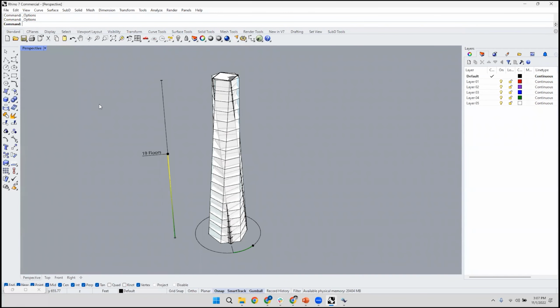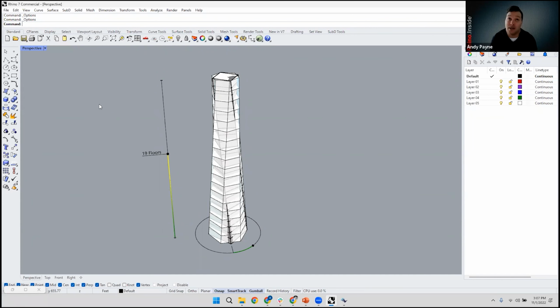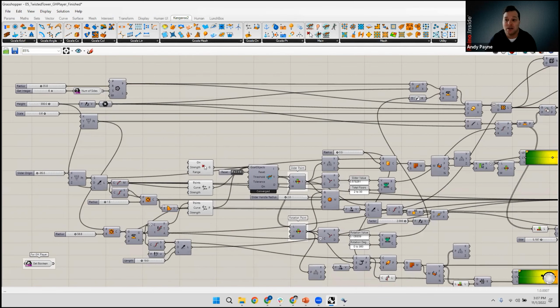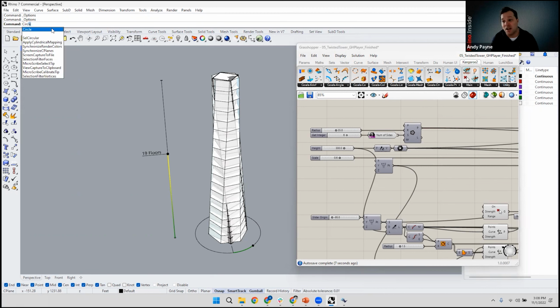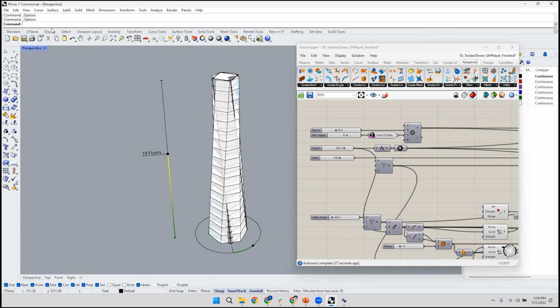Is there a way to do it through Rhino Compute? Yes. Just like we're running Grasshopper right here, and I can still interact with this, you can see my Grasshopper definition, but I can still call the circle command, right? So Grasshopper does not end up locking up the command line, and so yes, you can. When we use Hops and Compute, we will be using Grasshopper as a way to call the functions versus the command line, which is what the Grasshopper Player uses. Got it. Does that make sense? Yeah, that makes sense. Thank you.